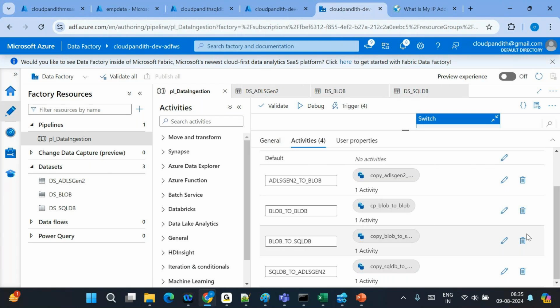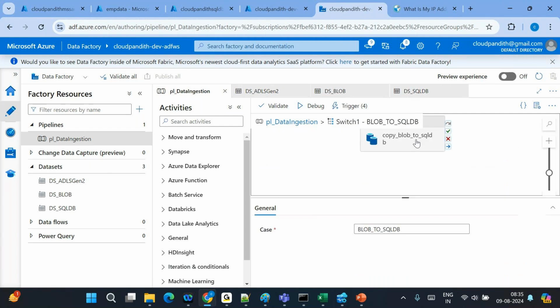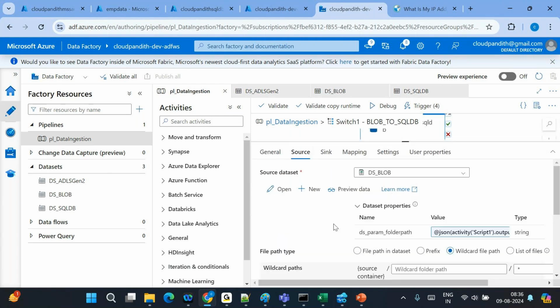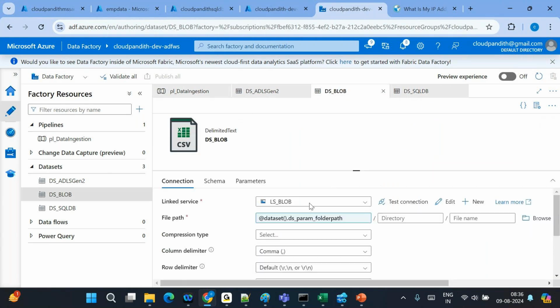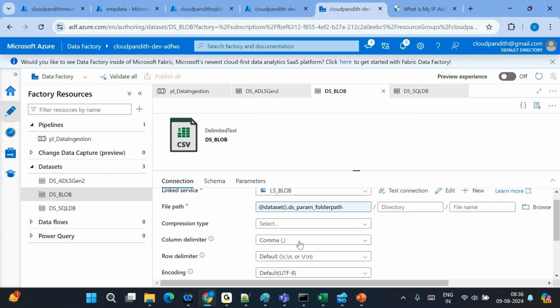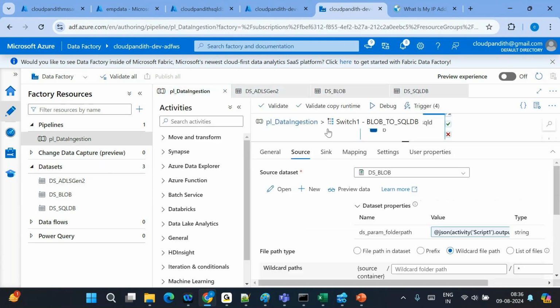Let's look at that. Okay. Maybe first row as header, we set it. That's correct. Okay, this is not an issue. Param folder is also fine. Come to data ingestion.